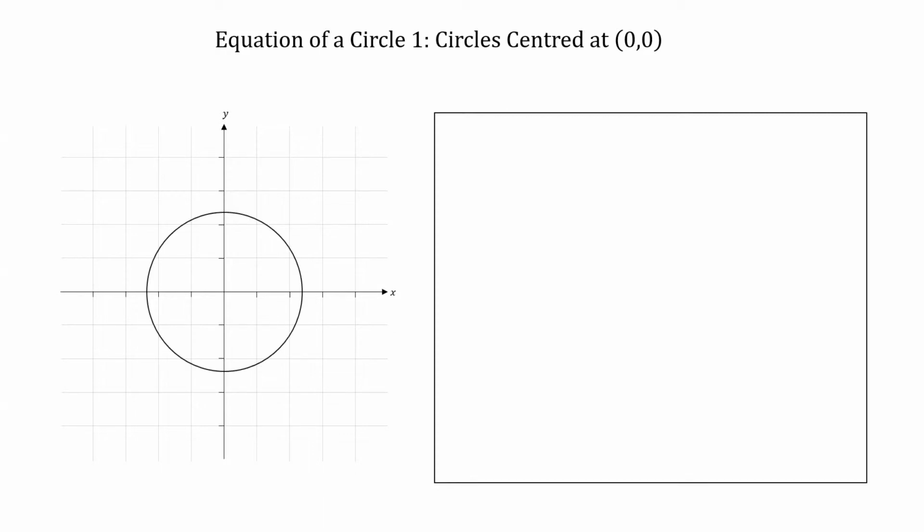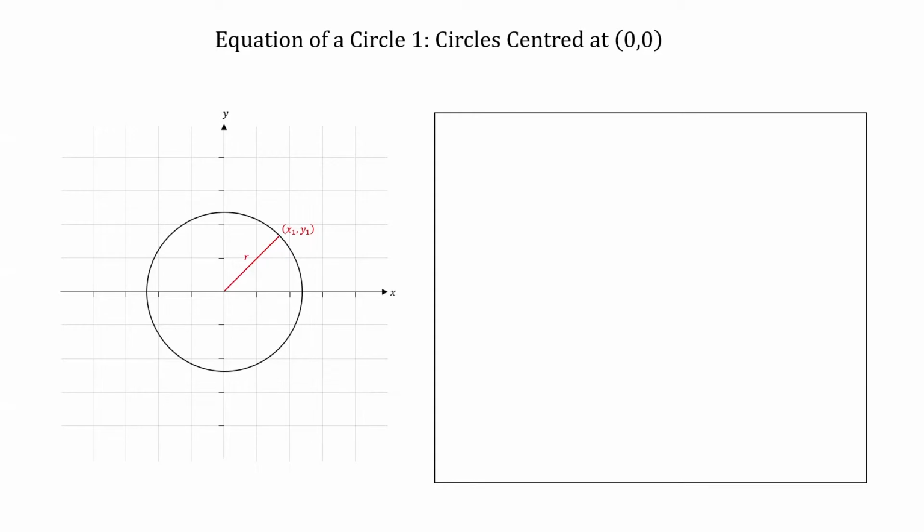So here is a circle centered at the origin. You can see it has radius just about a little over 2. We don't know exactly what it is, but it's not so important. It's a circle with some radius r, and it's centered at the origin. Now let's take a line here from the center of the circle to a point on the circle, and we've labeled the point x1, y1. Well, we know the length of this line must be r, where r is the radius of the circle.